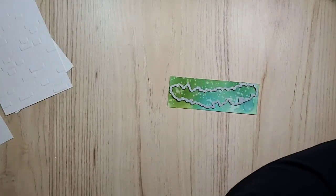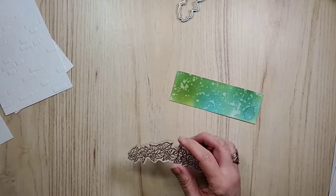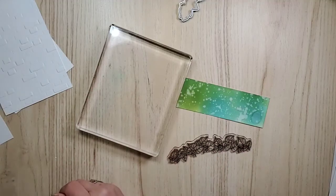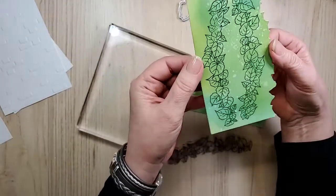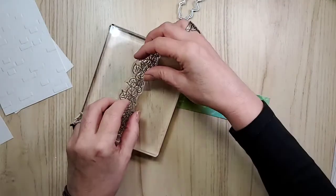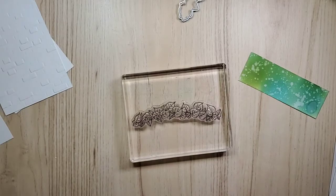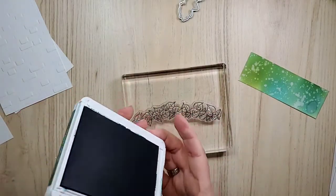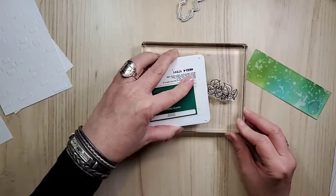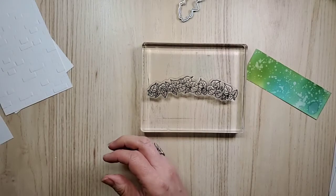So what I'm going to do, that just tells me it fits, is get that big block, and I know it's got green ink on it, but I'm going to do my best to not get totally covered. Now the more paper you use, by the way, the more you have. So my other paper was even bigger, so I was able to do more with it. Okay, toss that on, get the shaded spruce again. And I did try different colors. I was sampling out what would this look like with black. What would this look like with, you know, so I just tried it, and I really like the shaded spruce with it the best.